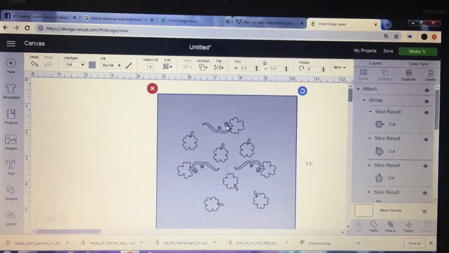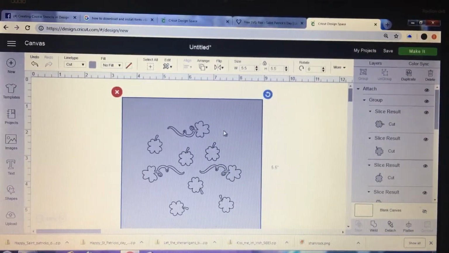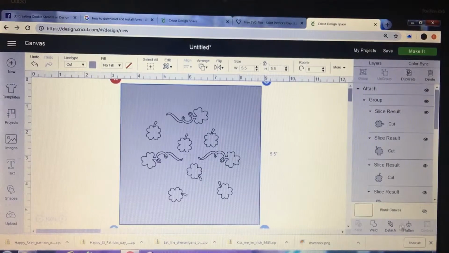And again, you're going to lose these centers, but they're going to be so tiny, it's going to look so much nicer, and actually it's going to work better than trying to bridge all of those. But that'd be a fun, cute little background stencil. It's attached, it's ready to go when you have placed them where you want them and you like the way it looks.